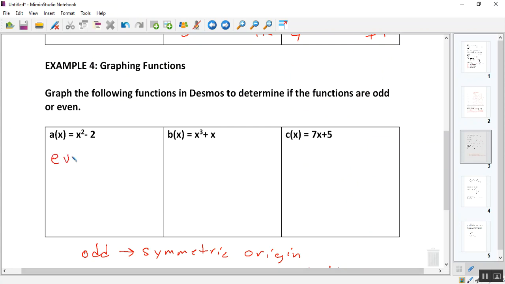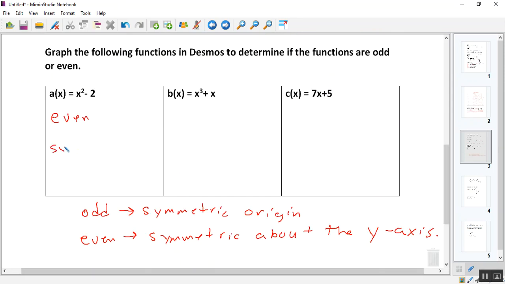This one here is going to be even because it was what? Symmetric about the, okay, so we've got symmetry to the, yep, y-axis. Squeeze that in. And we've got symmetry with the y-axis, alright? You guys try B and C on your own with graphing and see what you get. Let me ask this question, before you even graph them, what can't the last two be? Even. They can't be even, so you're checking to see if they're what? Odd, because the degrees of both of them are odd, aren't they? So can they be neither? It can be neither, yep. And in fact, I'll tell you one of those is a neither.